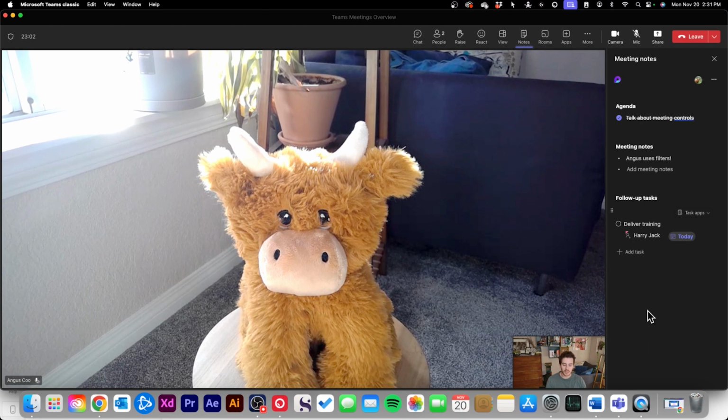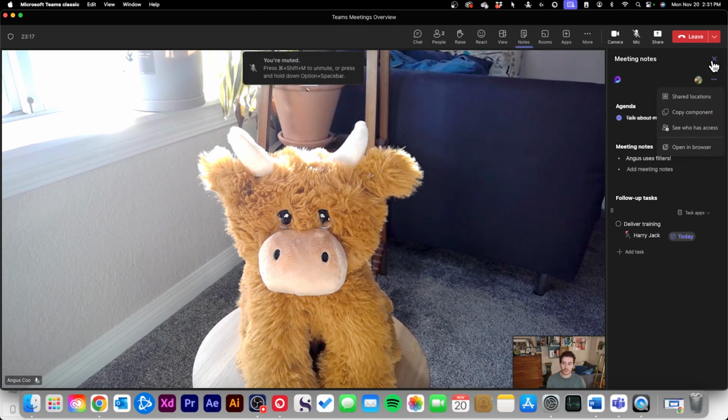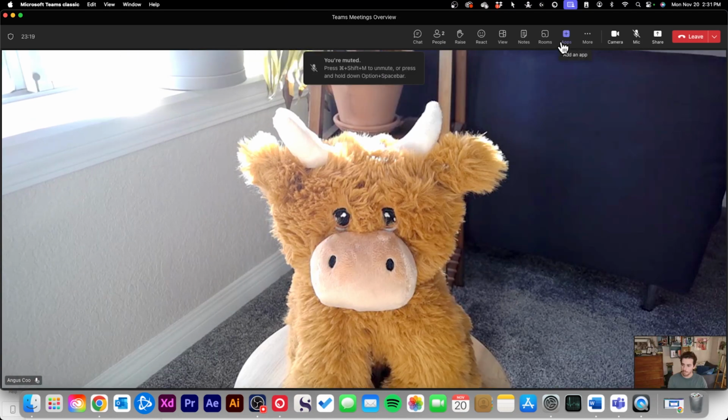So it will always be helping us pick up from the last time. So we can copy these components and paste them into a new note space, for example, if we wanted to. Even open this in the browser or see who has access to these particular meeting notes from that menu.